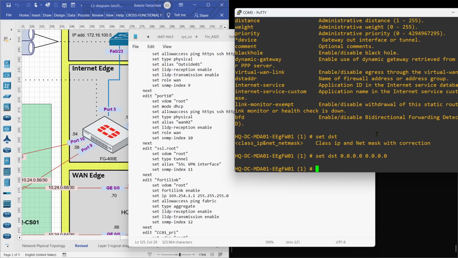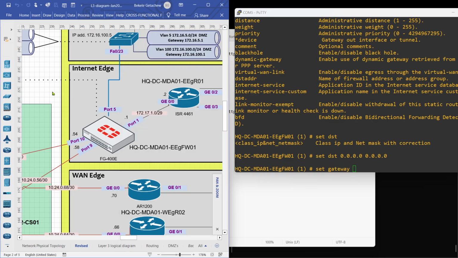So if you want your router to reach any networks which are not specifically or explicitly defined, you can use the destination path like this one, and you can tell the Fortigate firewall to forward the packets that need to reach any networks by using the command set gateway like this.